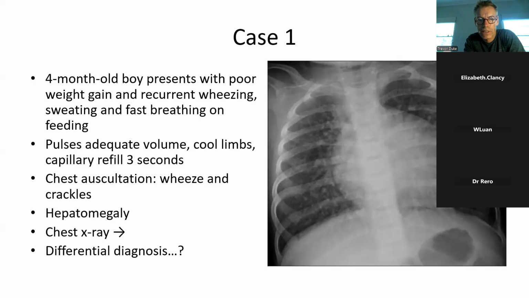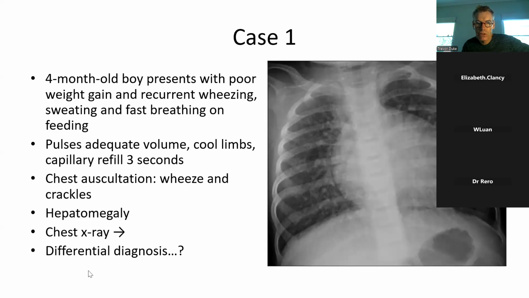And again, it's often very hard to distinguish bronchiolitis from this problem, the cause of this child's heart failure. But you can see from the X-ray, he has got some streaky opacities. He looks like he's got severe pulmonary congestion, and you can see that his heart is quite large. If you see a child who's got recurrent wheezing and crackles and failing to thrive and sweating on feeding, they're real clues to what might be going on.